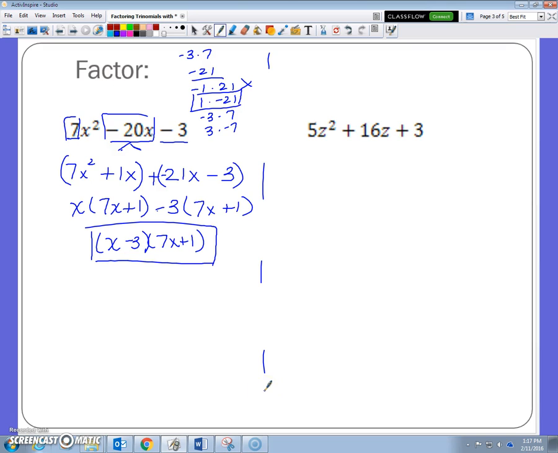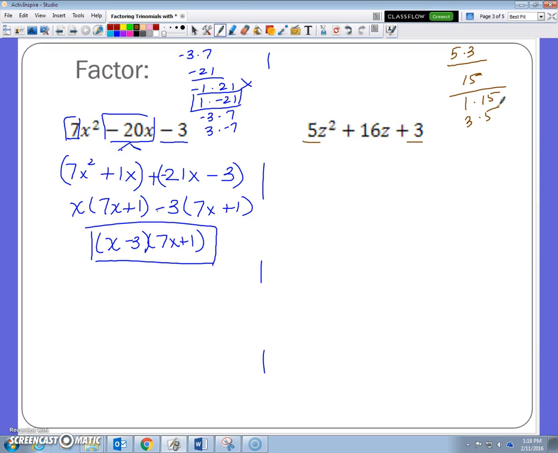Let's do it in a different color so we can make sure we know the one from the other. I'm going to start by multiplying the constant with the leading coefficient. 5 times 3, which is 15. Okay, so what I'm thinking is what numbers multiply to get 15? Now I see that they have to add up to a positive number, so I'm just going to write positive numbers down. 1 times 15 or 3 times 5. I don't need to write down 5 times 3, it's the same thing.